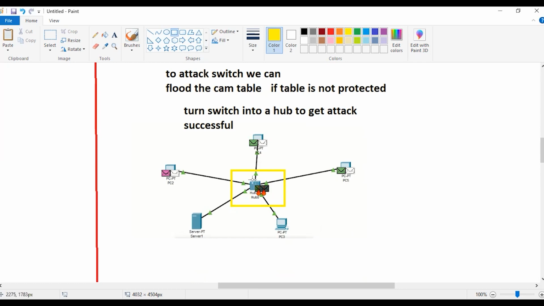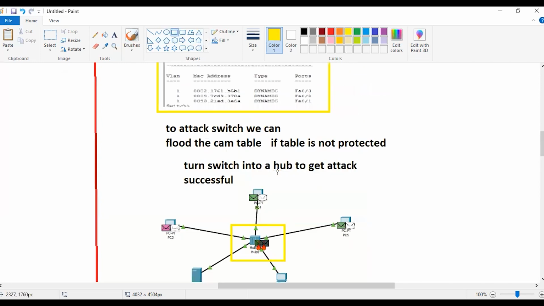So once the switch turns into a hub, it is a dumb device. The switch goes from intelligent to a dumb device. Of course, we all know we can fool a dumb person in the world. So once our switch turns into the hub, we can do anything. We can bypass the network. The basic attack, the flood attack, is to send a large amount of ping packets to the switch.